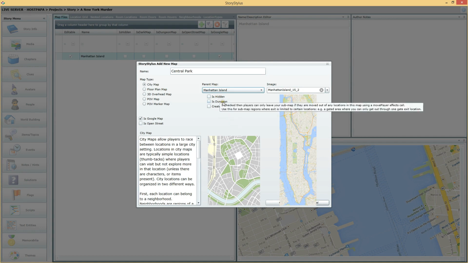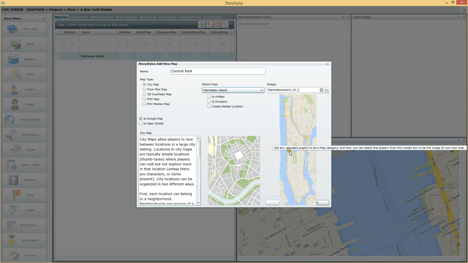If you have a dungeon, a nested map which is a dungeon, then that means that you can't leave that map except through a particular exit. This isn't as really applicable for nested maps, but it's great for buildings, and especially underground catacombs or something like that, where you can only get out at certain places. Otherwise, you would be able to navigate from a child map to a parent map, no matter what.